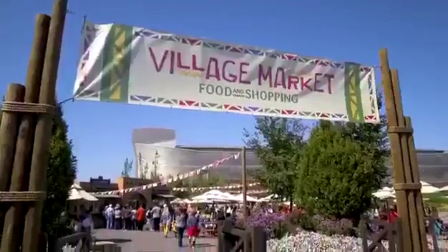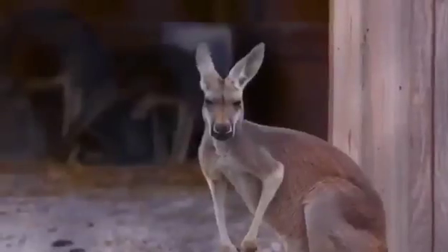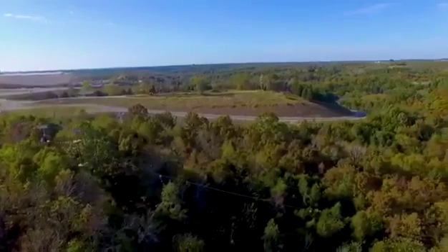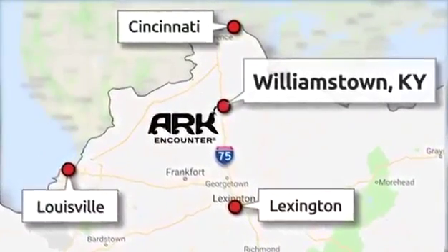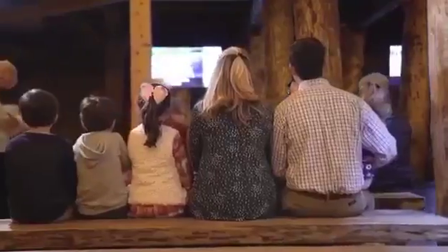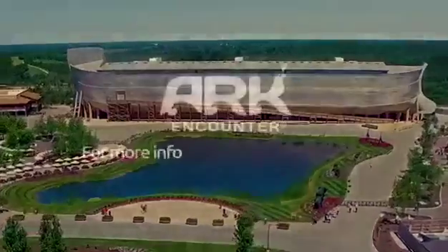We have a restaurant that's one of the biggest in America, we also have a zoo, and we even have activities like extreme zip lines — you can go 2,000 feet across the valleys. The Ark Encounter is located 45 minutes south of Cincinnati in Williamstown, Kentucky, right off Interstate 75. When you visit here, you'll be captivated. It's more than just a museum — it'll make you think and challenge you once you leave. There's nothing else like it in the world.